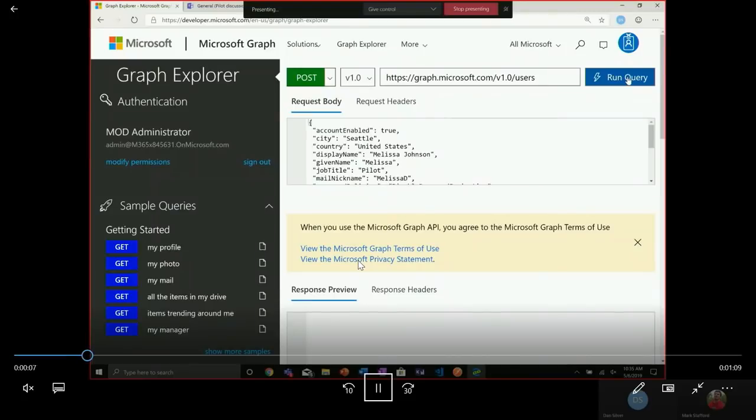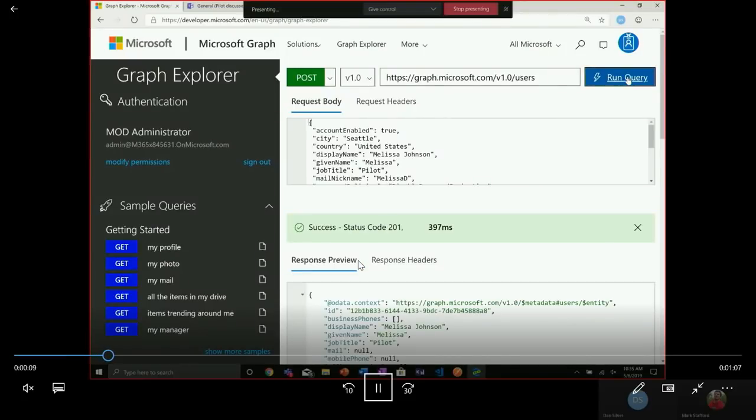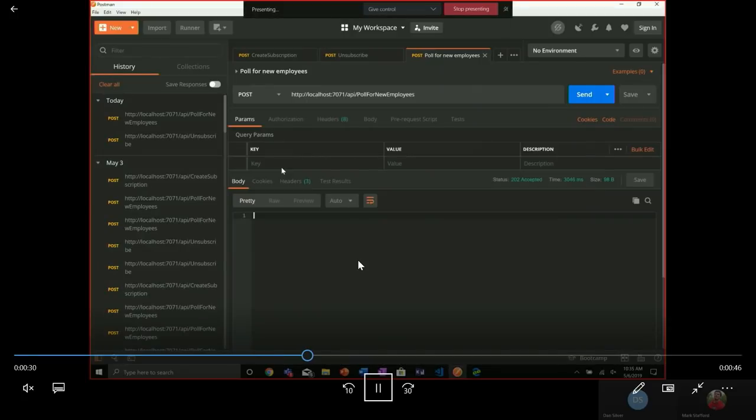So what's going to happen is we're really going to start out in Microsoft Graph Explorer. You saw this before. What we're doing here is we're actually creating a user. So you can see that Dan has a post set up for users. He's going to go ahead and create this user. He's highlighting Pilot. So we've created this new user, Melissa Johnson, and she happens to be a pilot. That's going to control some of the things that happen. As we talked about earlier, she'll get added to particular groups and things like that.